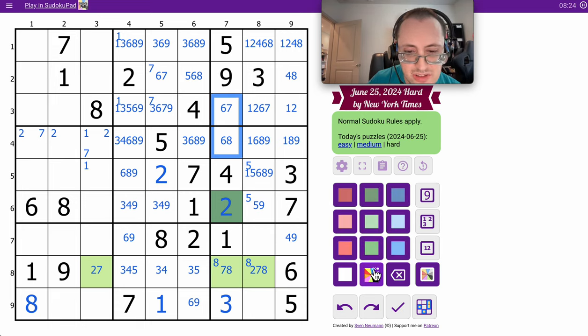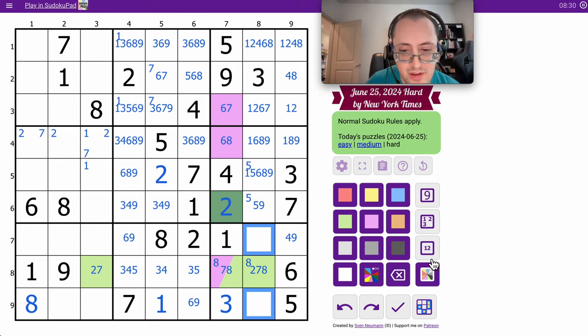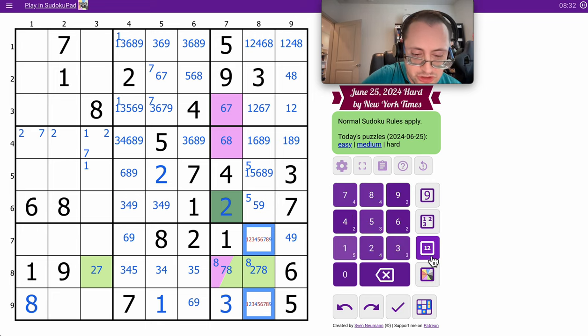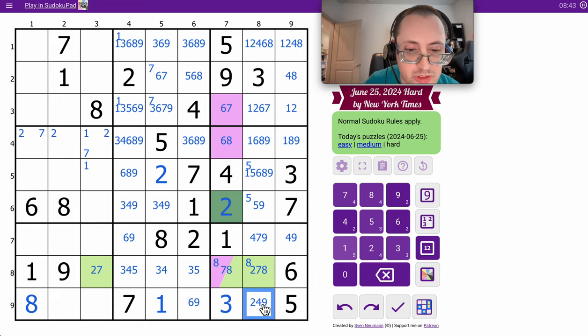Column 7 is left as 6, 7, 8 as a triple. I can't do much with it. Okay, these can't be 1, 3, 5, or 6, and that's it for the rightmost 3 columns. All right, neither are 8, but the other ones I can't do anything with.